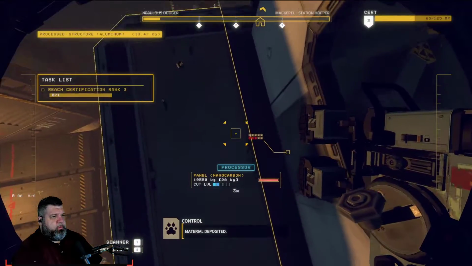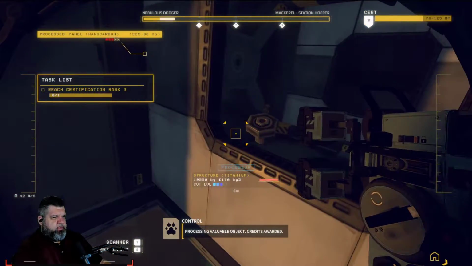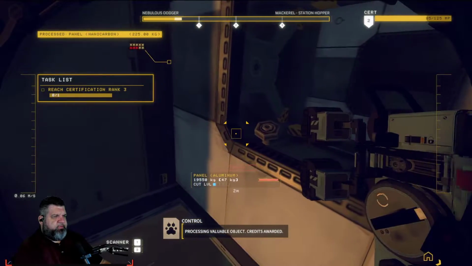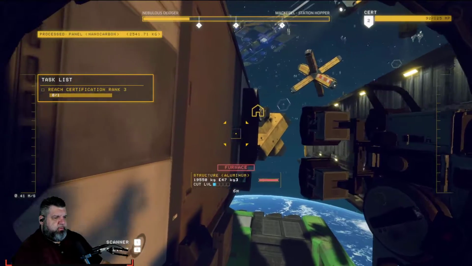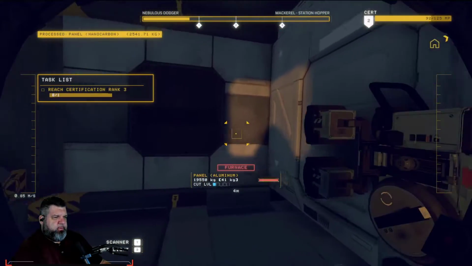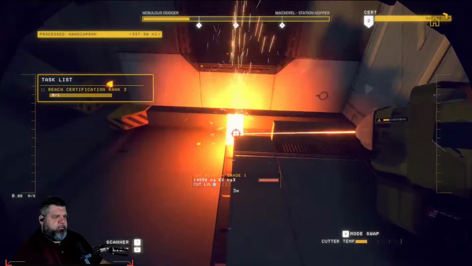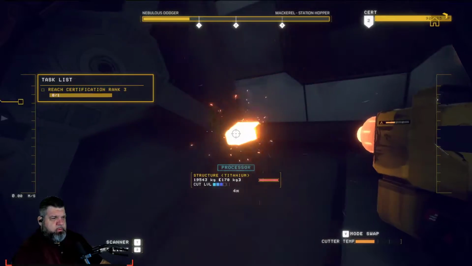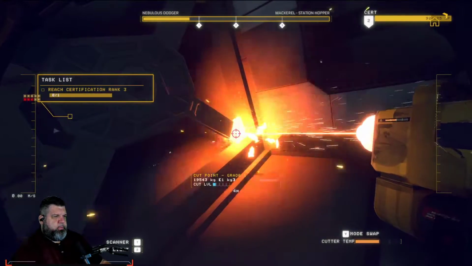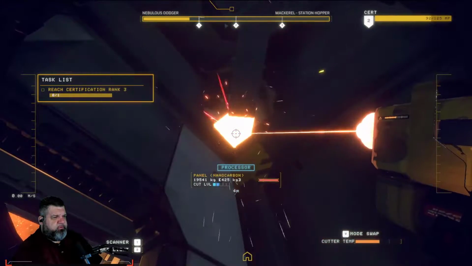Material deposited. Okay, so that one's still connected somehow, somewhere. Processing valuable object. You will run into this debris that floats around that you can't get rid of. It's just part of the immersion. So we'll move on with that and start tearing apart the belly of this ship. And we'll also start taking off the rear portion of it.